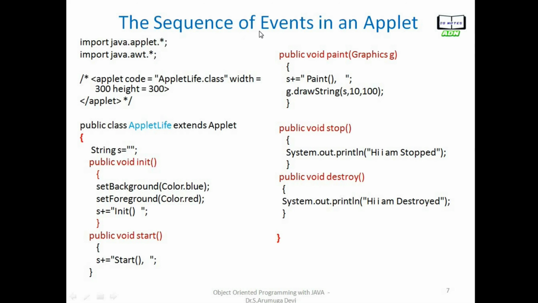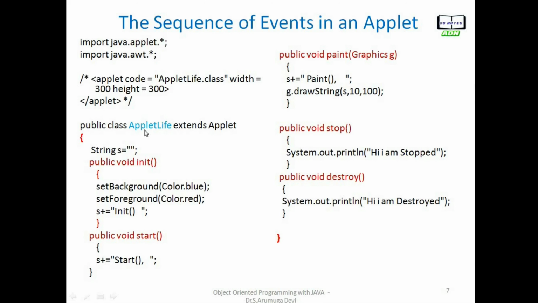In every applet program, you should import two packages. Import java.applet; this package contains the Applet class. And another package, AWT, which supports drawing. These two packages must be imported for any applet code. And in order to execute in the appletviewer, the applet tag must be embedded in your program before the class. The applet tag contains the class file.